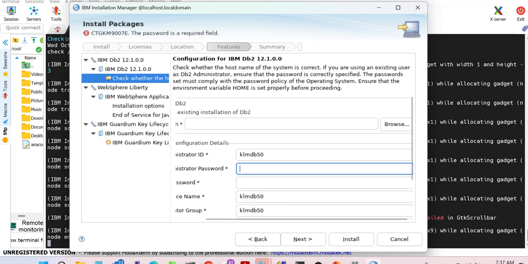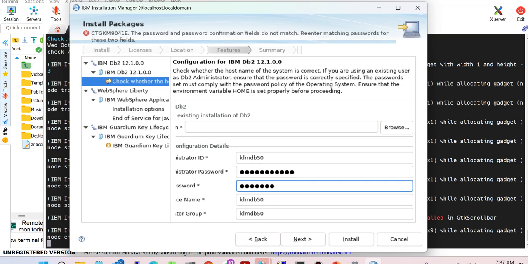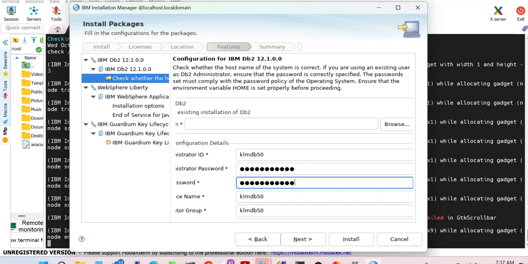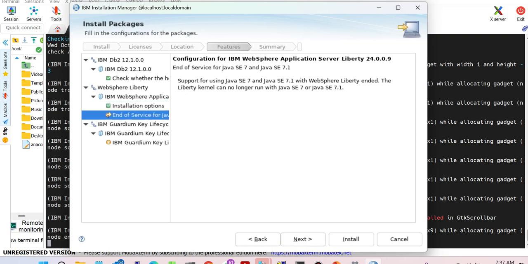Here we have to enter the password, and you have to remember it as well. Next, this is the KLM database, and you will get one more password prompt.